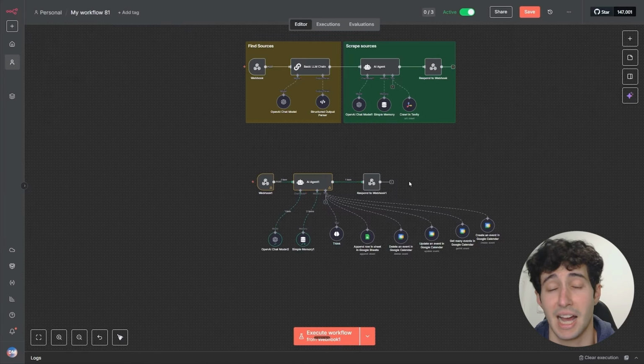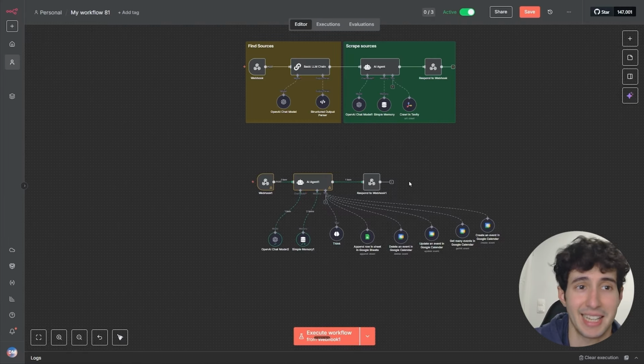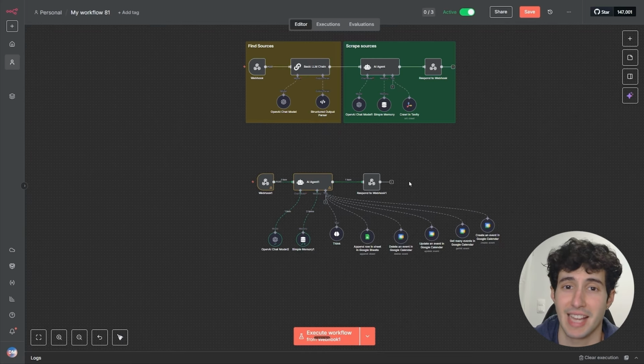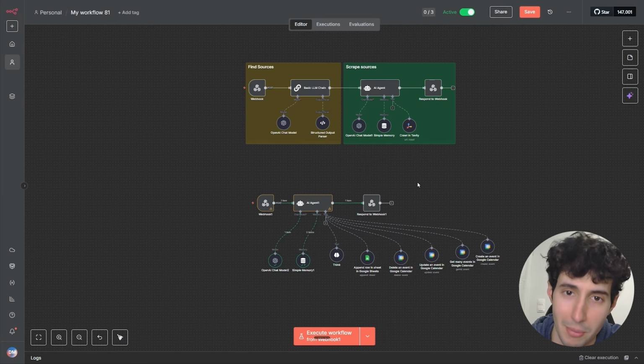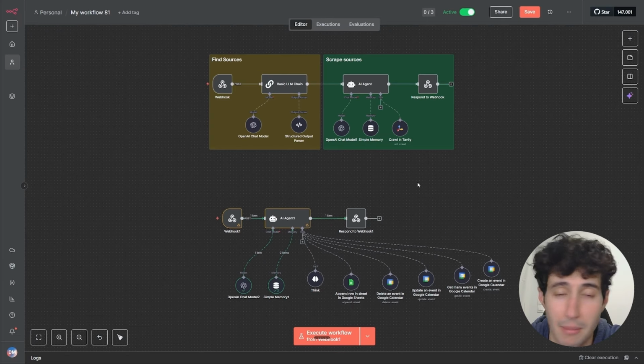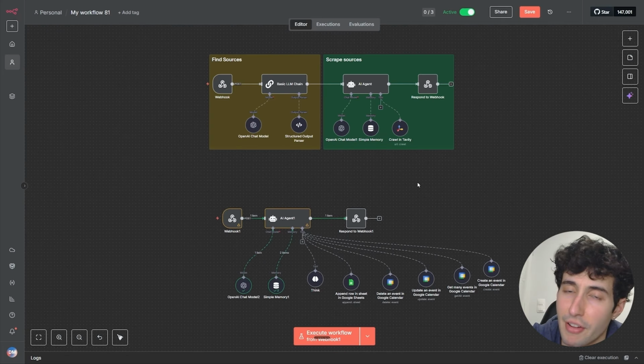And you can also add in the Zoom tool and automatically create events and send over a link to that person for that event, so the lawyer doesn't even have to do that. So I think you can see how powerful a system like this can be. And if you're interested in me making an even more complex version with even more features, make sure you let me know down in the comments. And if a lot of you do, I will definitely make sure I create a video like that.